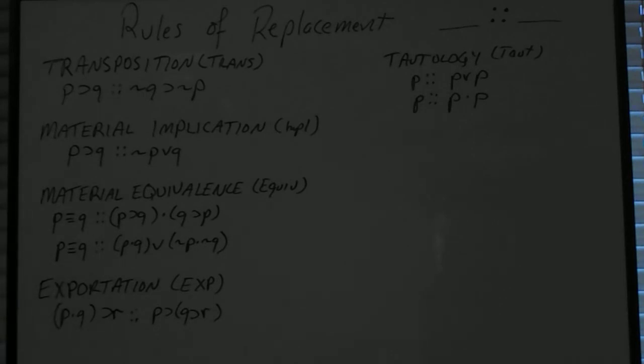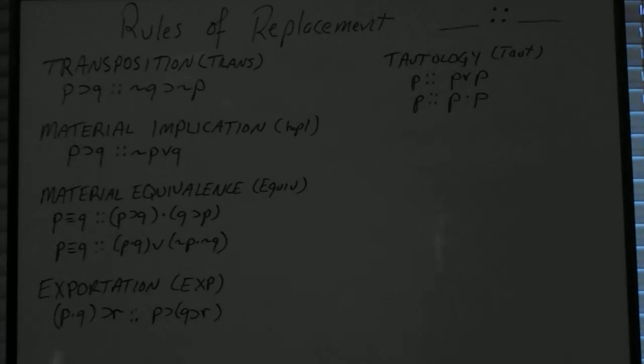But it can also imply P and Q or not P and not Q. And again, if you think about it, what is that triple bar? It means that they're both the same value. They're either both true or they're both false. So either P and Q, the two true, or not P and not Q, the two false. So in any event, we can replace the one side with the other as needed.